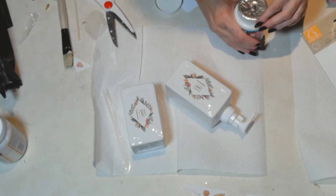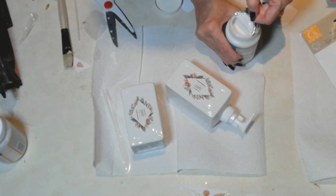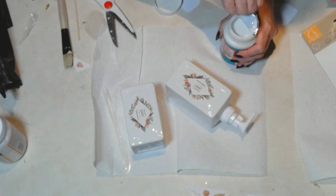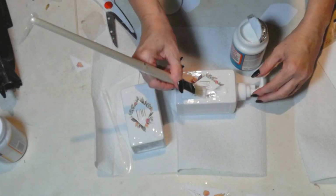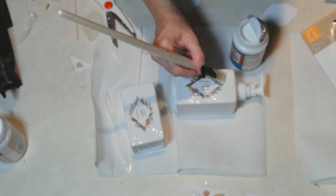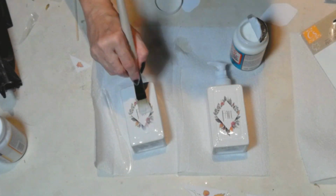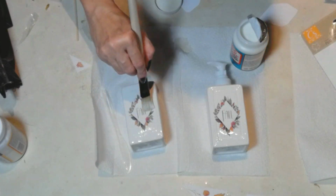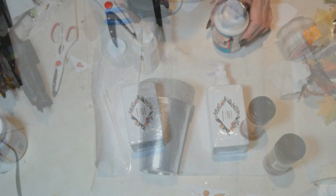They match. So now I'm going to use the dishwasher safe Mod Podge and put a nice coating of it on top of the soap dispenser. I'm letting it dry overnight to make sure that it's absolutely sealed so that if water falls on it, it's not going to damage the image at all. And there you have it. I think they came out so very cute. And this is very easy for you to do at home and very inexpensive.